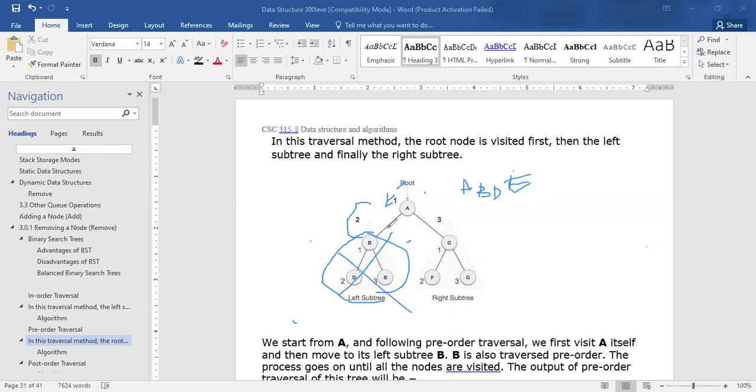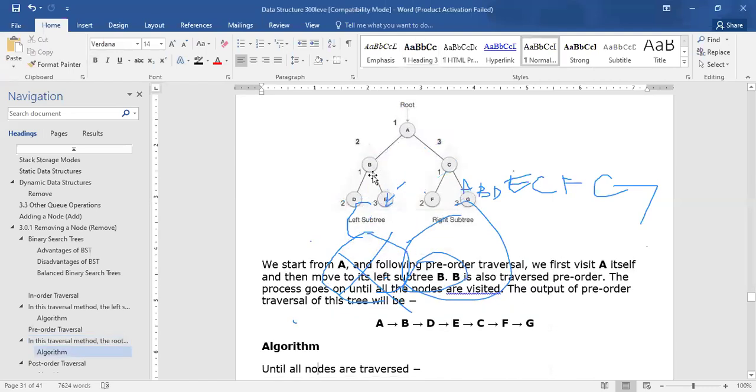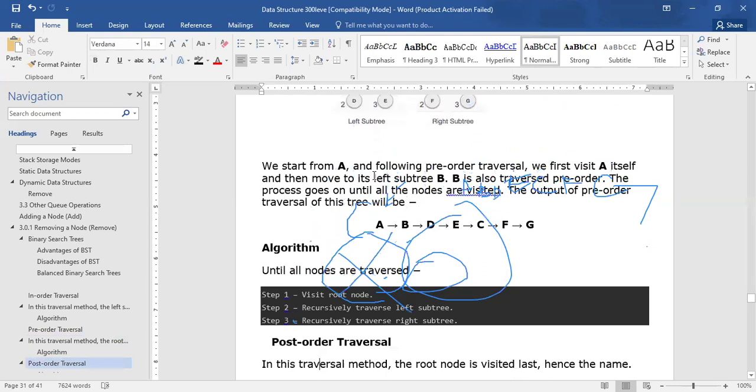Then let's go over. Remember the rule says that going to the right now, we found out that we have another subtree. We start with C, isn't it? Then we'll go over to what? F and G. So this is the traversal order for pre-order. So let's take the final one. I will call it a day. The final one.